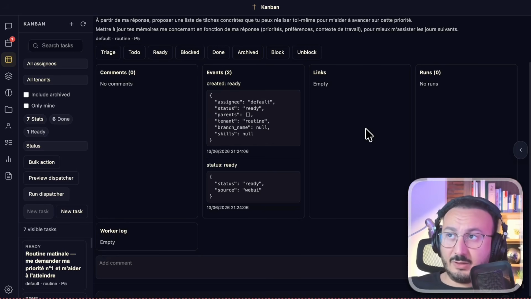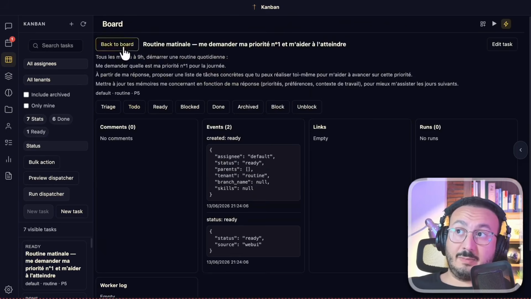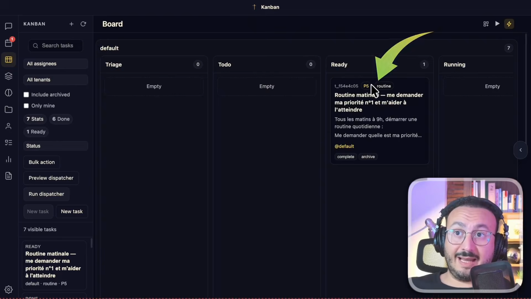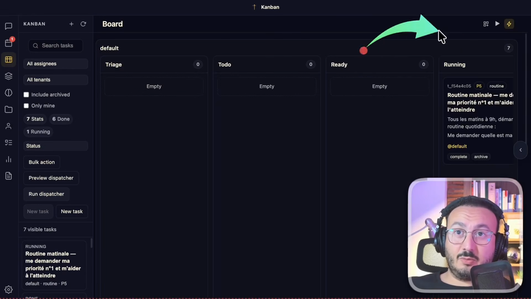So now we're just going to let it run quietly. Since we didn't set the priority as high, we simply assigned a priority, so it hasn't switched to running mode yet. And there you go. Now it has switched to running. So now it's executing. This is very, very interesting. So here I can see the dispatch.